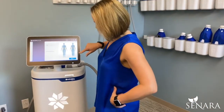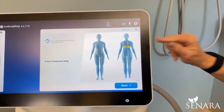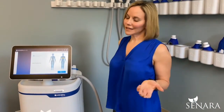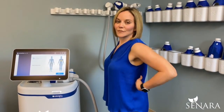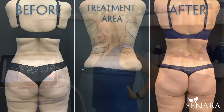I wonder if the bra fat shows up. There we go. Look at that. So this is the bra fat starting from the top back down. A lot of women start to get that bra fat. I think I started to see it after about the age of 40. But anywhere from here down to about here, we consider this bra fat area. So we can do it here, here, and then all the way down here.